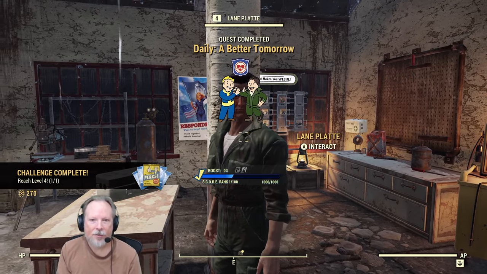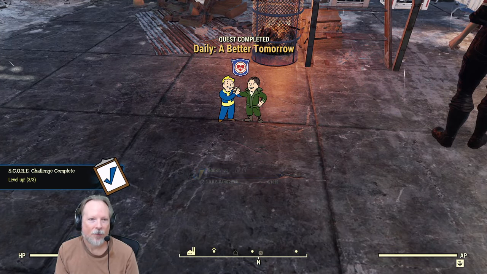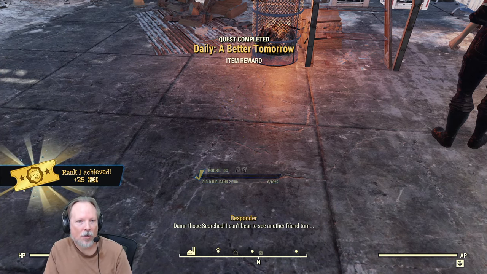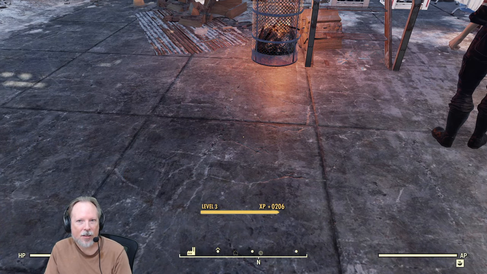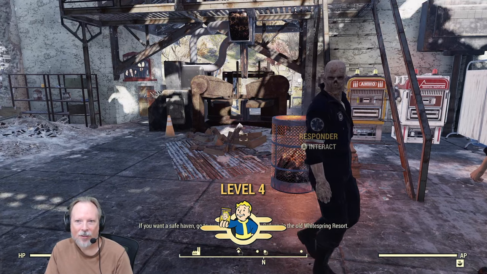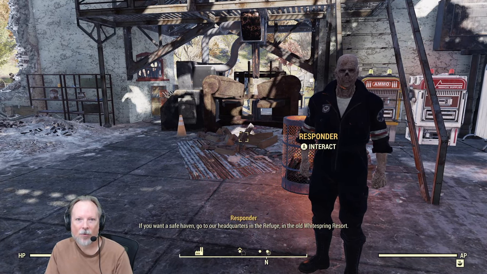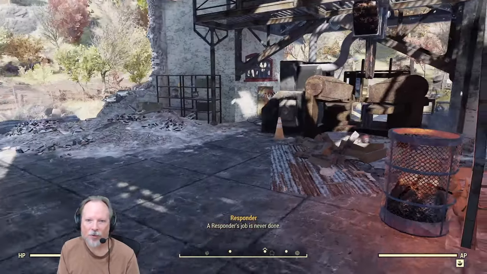All right, we got a whole bunch of goodies. I completed a score. I leveled up, did something called score. Rank 1 achieved. And I dinged, I think. Whole lot of stuff just happened for that turn-in. Very cool. If you want a safe haven, go to our headquarters in the refuge. Old White Spring Resort. Job is never done.